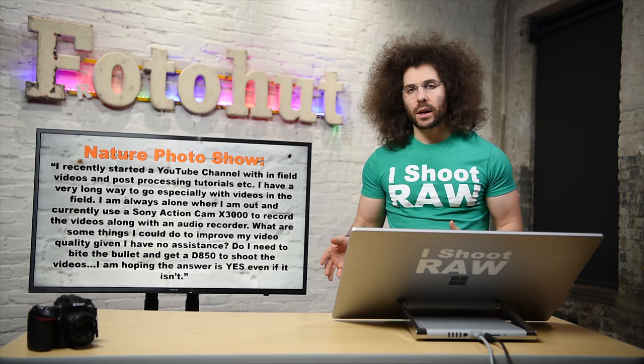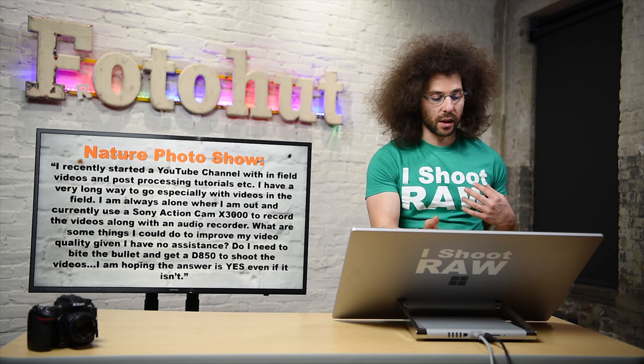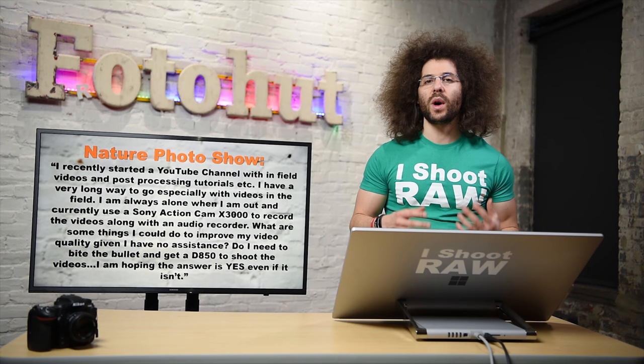And if you're doing it yourself, you can go out there and pick up one of these cameras and it will give you the ability to do this much better. Now, it doesn't have to be perfect if you're doing this yourself. You just need to get out there and use something better, in my opinion, than the Sony ActionCam X3000. Not saying that you can't get it done, but you'll have more control when you pick up a DSLR like the ones that I mentioned earlier. So that's what I have to say about that.